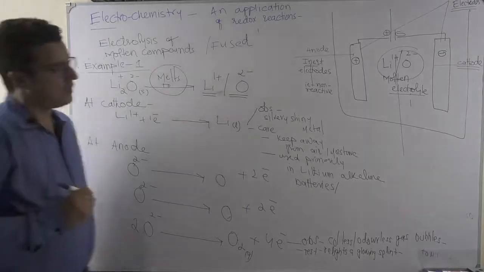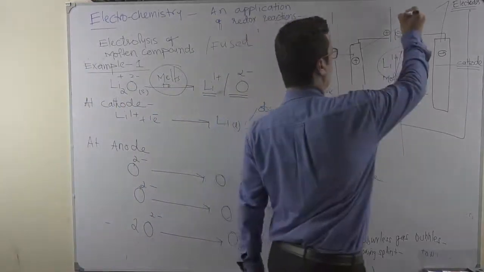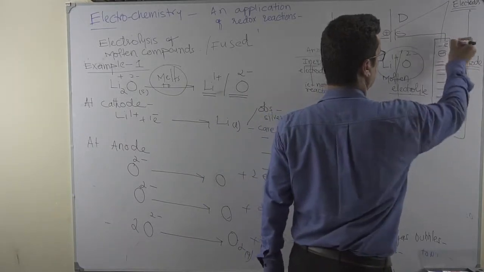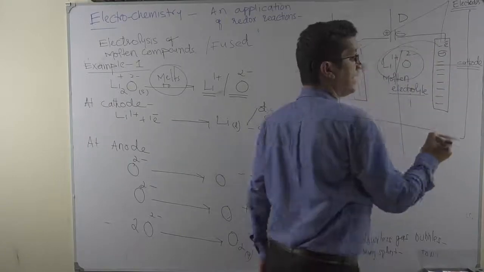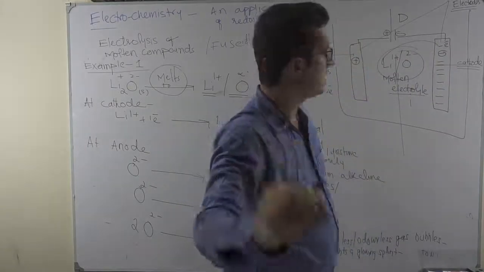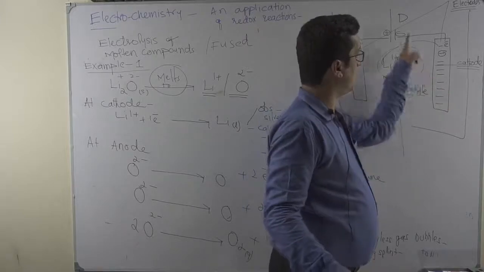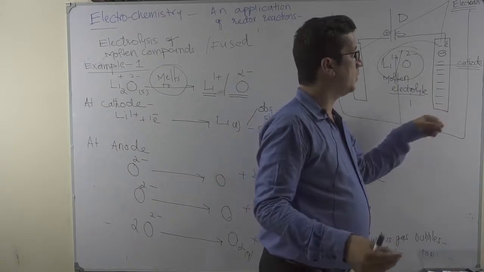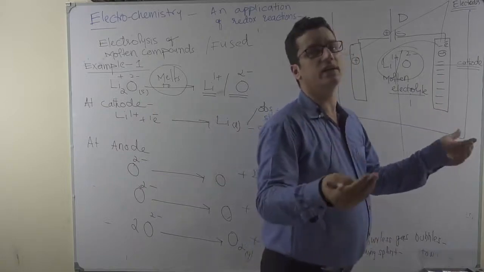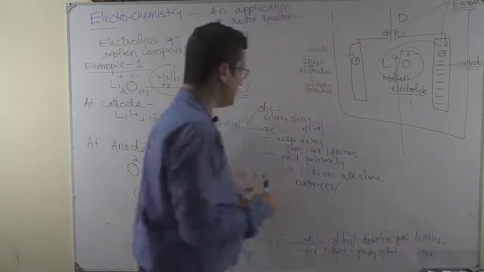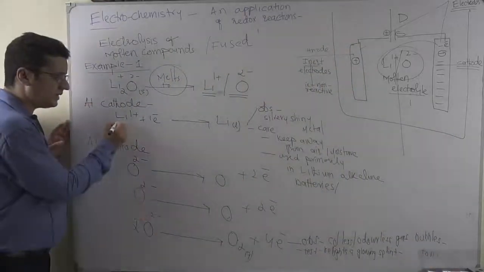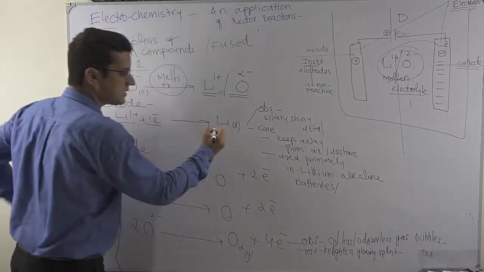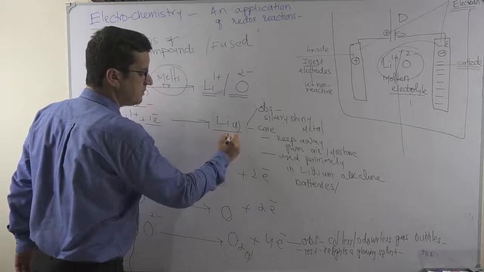Now, when direct current is flowing, a high voltage current, the cathode is rich in electrons. All positive ions rush to the cathode and are served with electrons by the cathode. The higher the voltage, the more current, the more electrons, and the more quickly the cations receive electrons. So the lithium 1+ cation is given one electron, gets the electron back, returns to its original state, and it's a metal now.